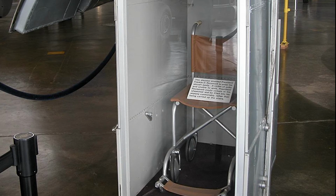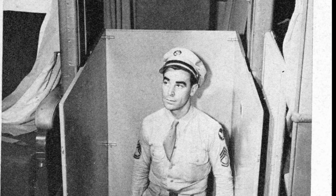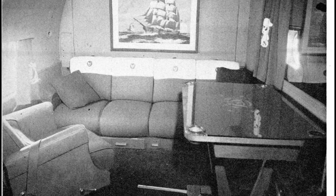As I say, first presidential airplane, and being that it was for the president, we gave it the nickname the Sacred Cow. We designed an elevator in the back end of the fuselage, and it would go down to the ground. They would roll his wheelchair into the elevator, raise it up to the cabin level, close the bottom of the airplane up, and roll him into his office. So when they got to a foreign country, there was no clue he was coming. Those ramps were clues the president was coming.